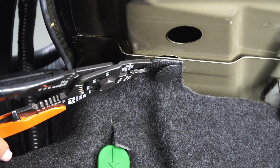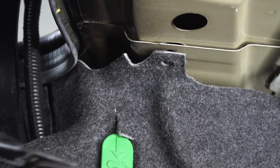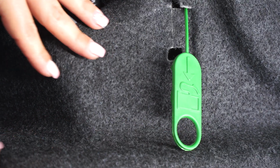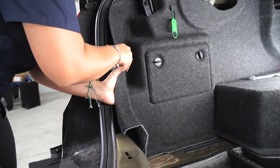Next, we're gonna remove this plastic clip in the top part of the trunk. Okay, we're gonna remove, pushing up the clip out of the panel lining in the trunk. And we're gonna pull our cargo lining forward towards inside the trunk.